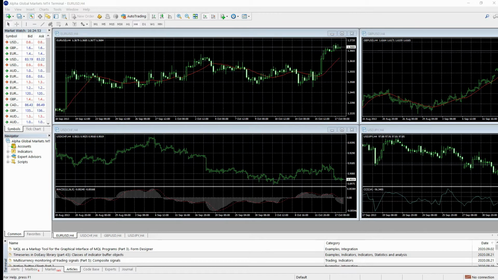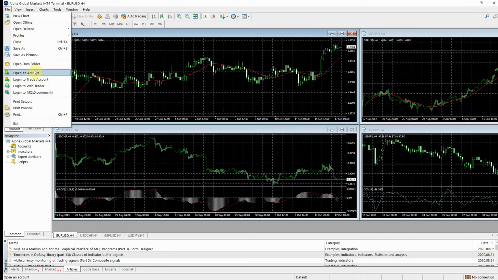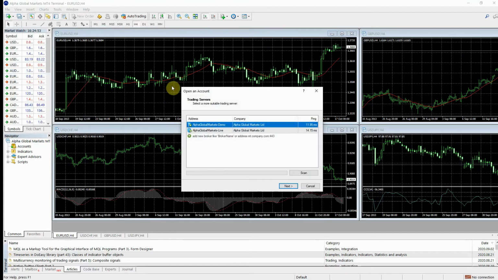Okay, and the platform will automatically open, and what we need to do next is set up our account. So what we've done is now downloaded the MT4 Alpha Global Markets terminal. We now need to have access to our demo account, and upon completing the two-step evaluation, our live account. At the moment you can see there is no connection currently at the bottom right corner there. So let's begin. The next step is to click on File and then Open an Account.